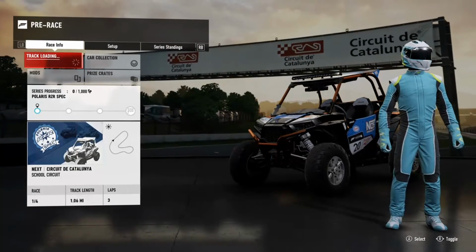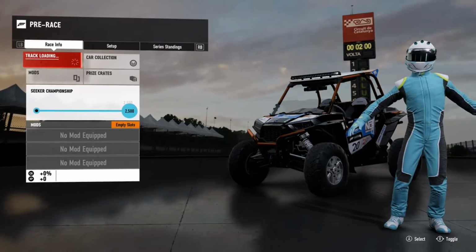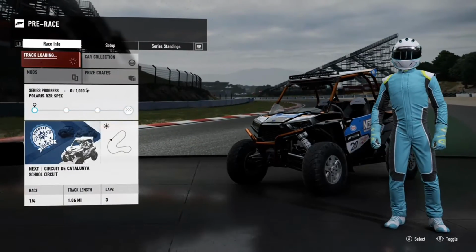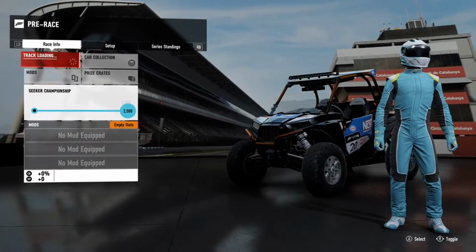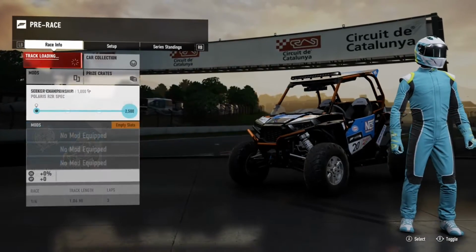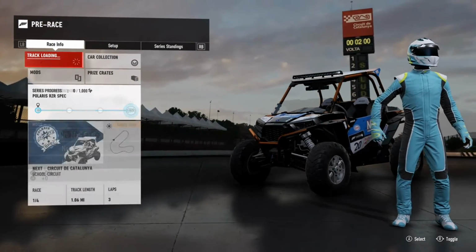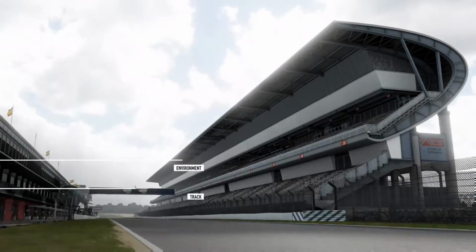Alright, so we're going to go to our first event. And here is our menu interface on the left. We can ready up, basically, while it's loading the track. We got our car collection on the right, though we can only use our eligible cars. We've got, let's see, Seeker, Champion, I'm not quite sure what that's all about.